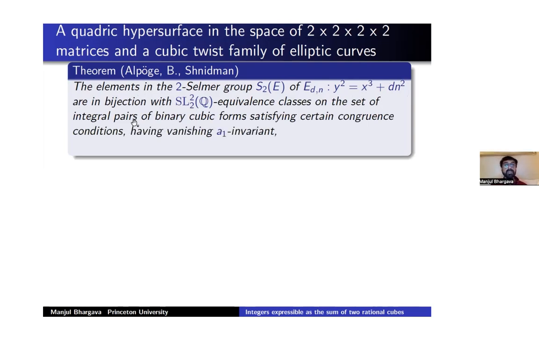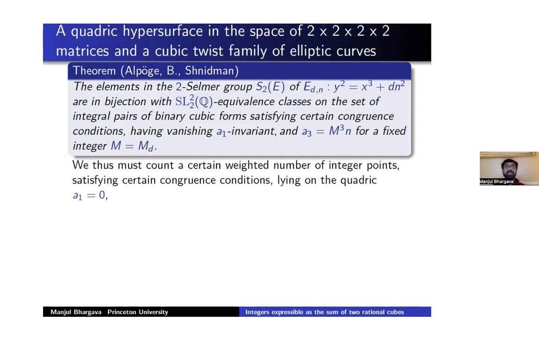at primes dividing D, having vanishing A1 invariant, because we want, right, we're setting A1 equal to 0 there. And A3 is again some fudge factor, which is different than 4, depends on D, such that the invariant D agrees with the A3 invariant of the pair of binary cubics. So now this M is not something fixed, but it is fixed once you fix D, and it depends on D. So this is a parameterization now of two Selmer groups across any cubic twist family.